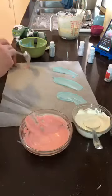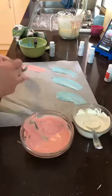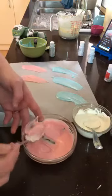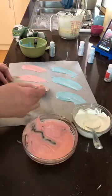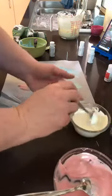I find with this sort of thing, the more you just go for it and do it, the better it looks. If you start getting really concerned about how things are going to work out and whether they're even, you start getting a little bit too regimented.